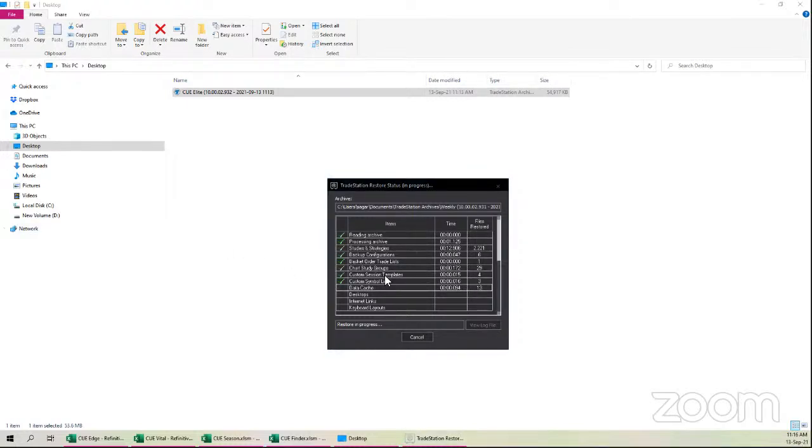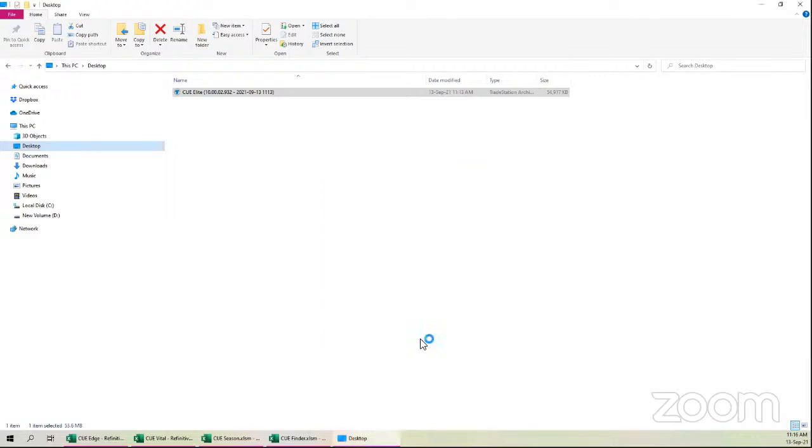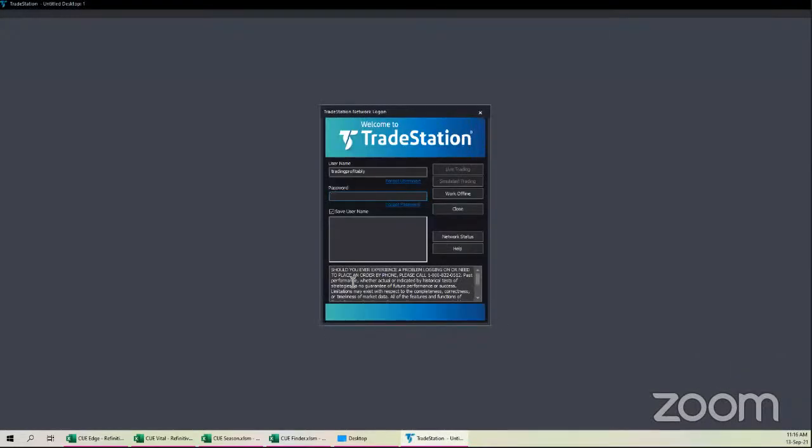but this restore window is not coming. That is sometimes because the background processes are still not closed. When background processes are closed, the restore will work. And again, after restore is successful, it should display this message: restore completed successfully. If this message has not come, then we have to see what is wrong, maybe run restore again. If you click OK, then TradeStation will ask for login again. Let me log in.